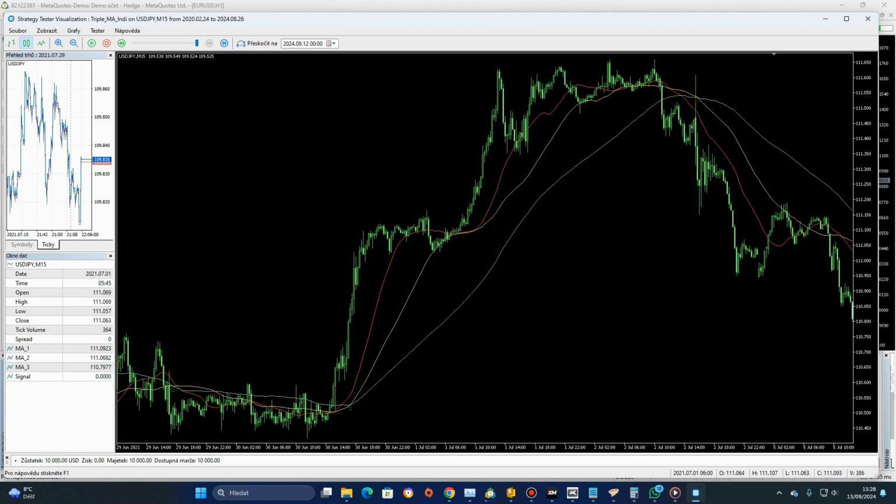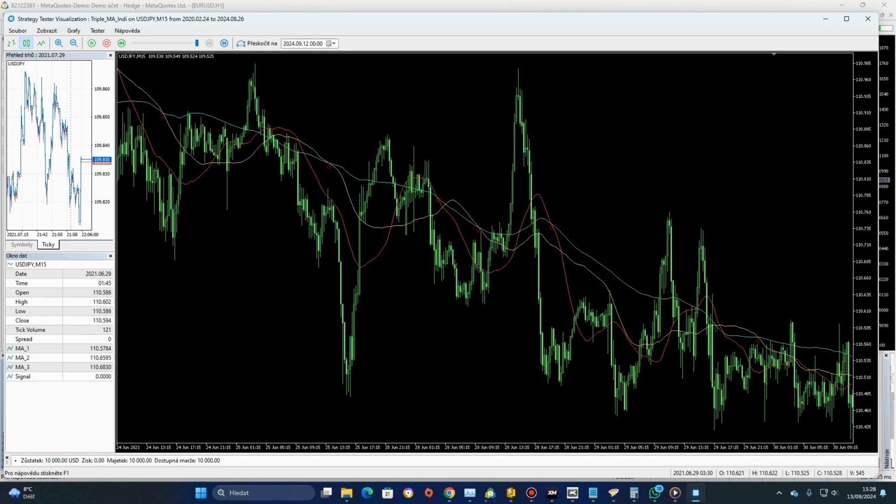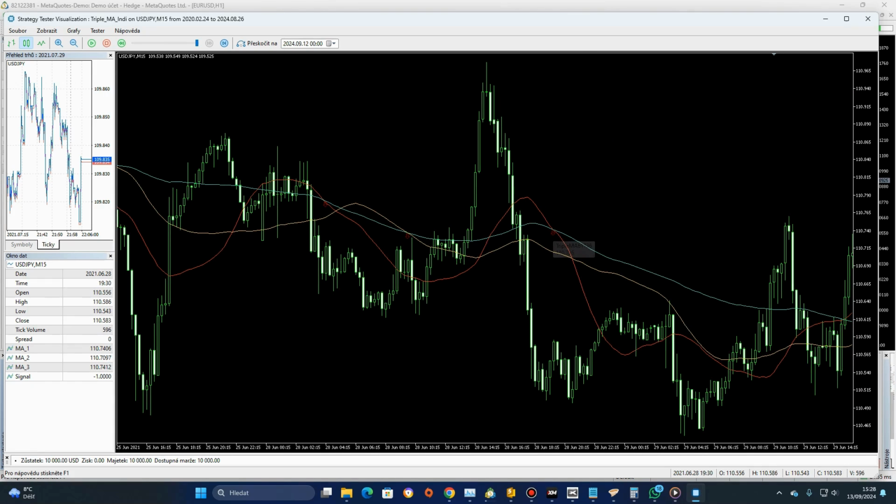I just want to find one instance of the slowest moving average being basically faster or slower than the, yeah, this is the example that I was looking for. So yeah, this is it. Here you can see that the slow moving average basically gives you the crossover after the second moving average. So this is why we updated the code just now. So yeah, the code looks solid, and I will see you in the next video.